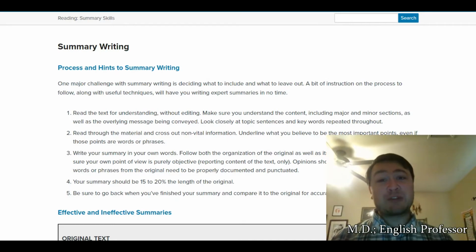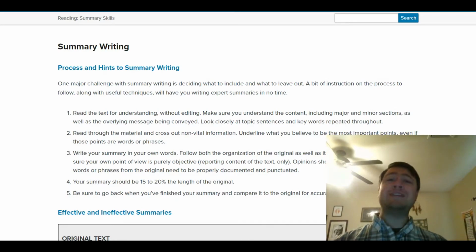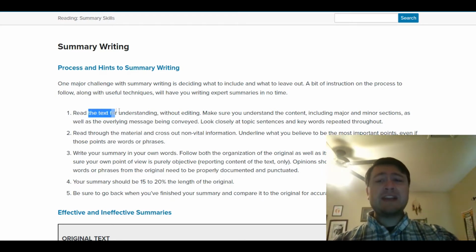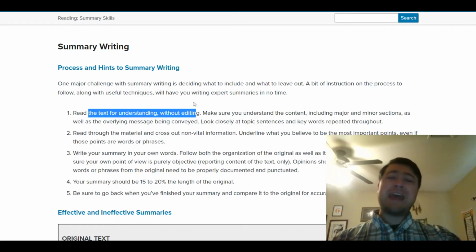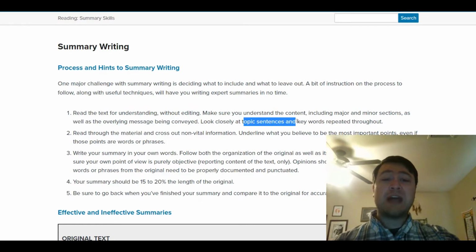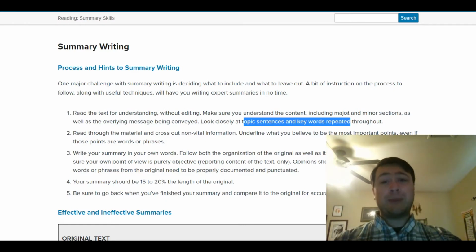Let's talk about the difference between summarizing and paraphrasing, as these will be two things that will be very useful to you in your own reading and writing. At lumenlearning.com, they provide some strategies. The first is to take whatever you're reading and read it straight through, without any kind of edits or annotations or highlights. Pay attention to all of the different topic sentences and key words that continue to be repeated throughout the piece. This should key you in to what you need to include in your summary.